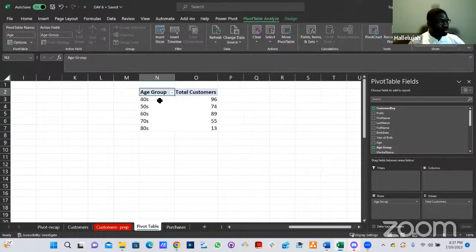Now with our age group, you can see that it indeed makes more sense, right? You can easily say 96 people are 40s, 74 people are 50s. This gives more meaning than having that huge number, because the business is not really interested in the particular age. When you are reporting to business, it's more of a summary level reporting. It's not really hardcore. If you want to do hardcore, then you can take everything the way it is. But sometimes it's just a summary.